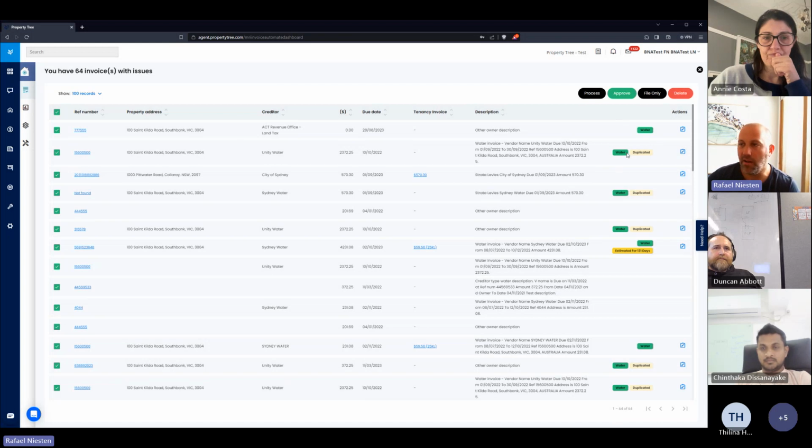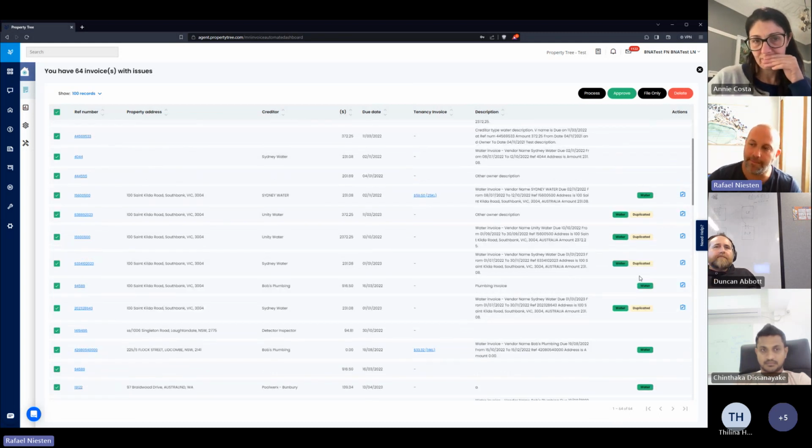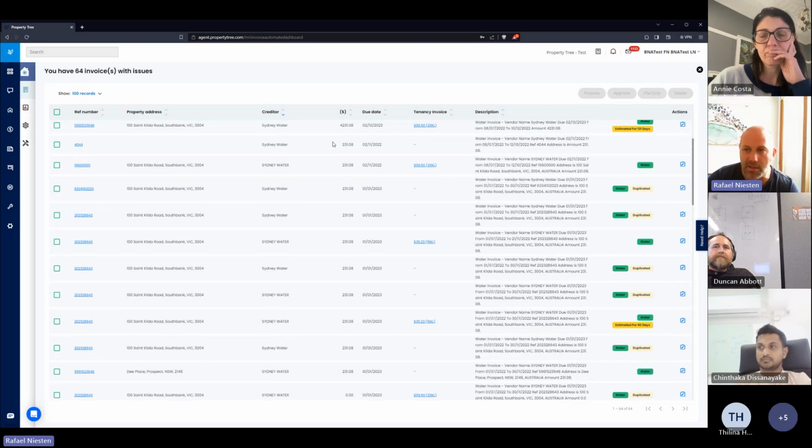We show you here, oh, this one's duplicated, or this one's estimated, or this has got water enabled, or there's no issue, or in our next release, we'll also show you the benchmarking in here, because people ask for that. So you can really go through these things quickly, and you can filter it by address or creditor. You might just want to deal with, I don't know, Sydney Water, for example. They're all within the same band, and you just scroll down going, yeah, that's all about right. Cool, approve, done. So the more people have trust in the platform, the more they utilise that functionality.